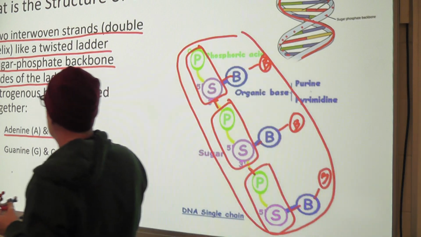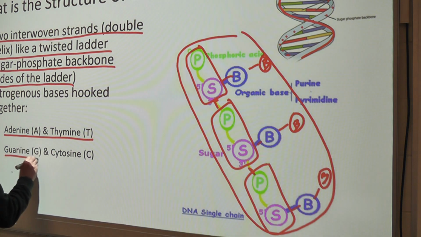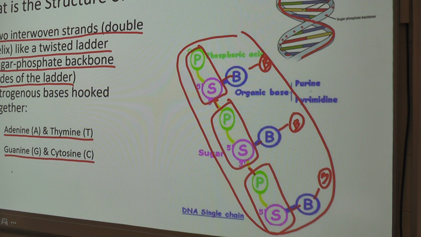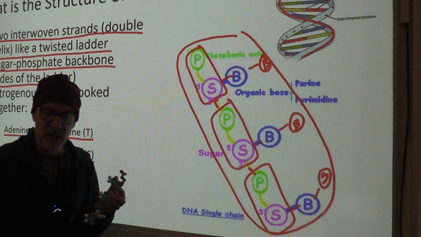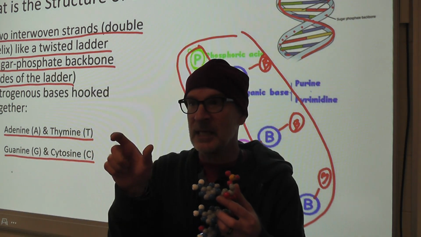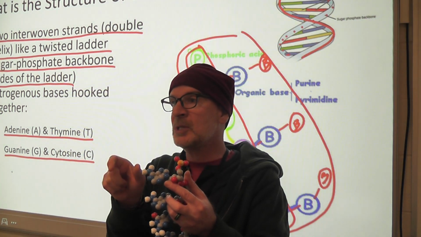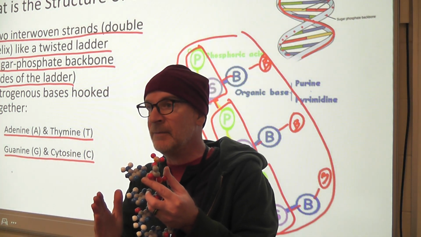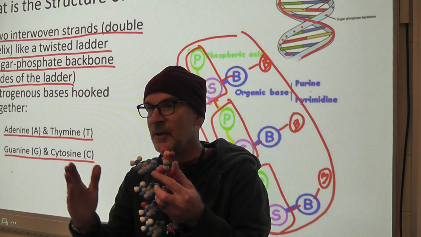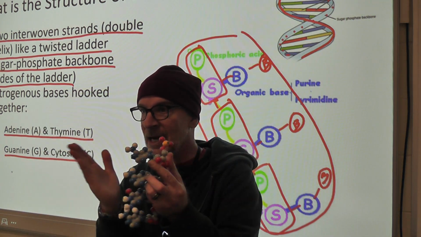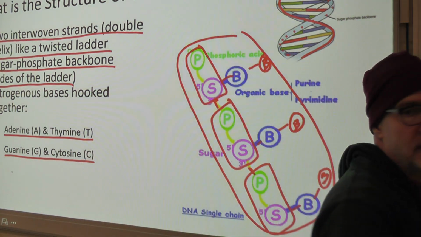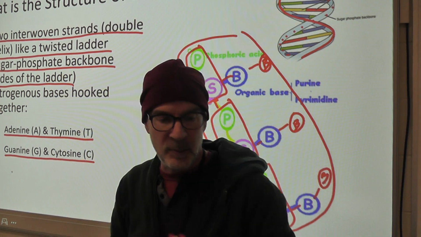And everywhere there's a G, it will get paired with a C. G is a purine, one of the larger ones. And C is a pyrimidine, one of the smaller ones. And it kind of makes sense if you think about it, because if you have 2 different sizes, you have to pair a larger one with a smaller one for everything to fit evenly. You can't put 2 larger ones together and then 2 smaller ones together, because it's not gonna line up right.